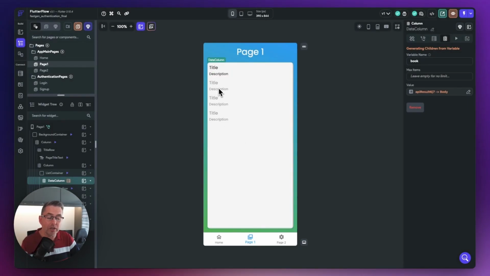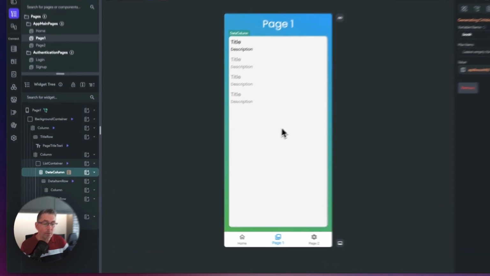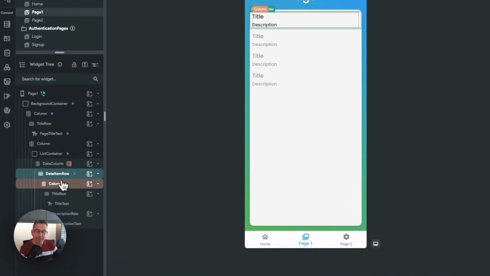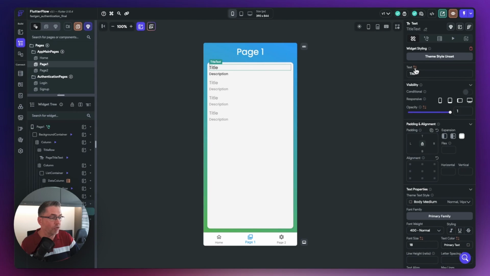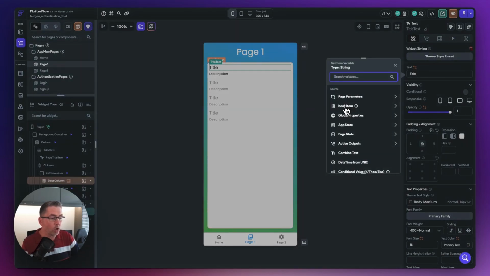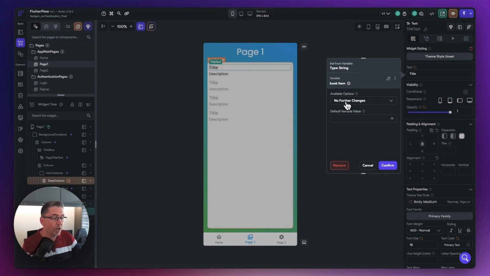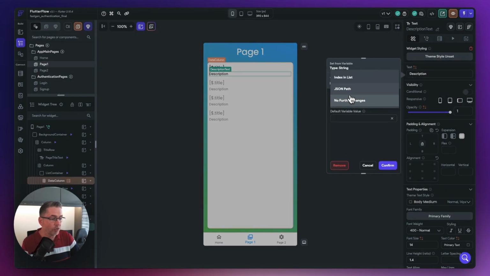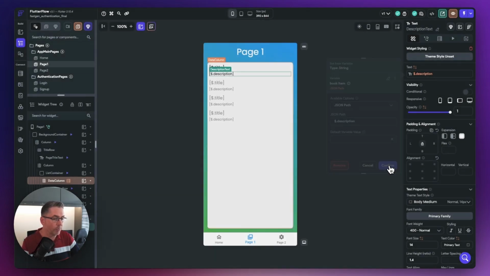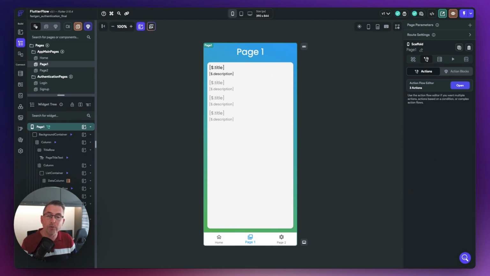Now we're going to get this kind of ghosted look here, so you can see now this is more of a dynamic sort of column here. Now of course in each of these rows here we now need to specify the title itself. We want to show the actual book title that we created from our Fastgen database, so just choose the little option selector there. Just move over to the book item, because that's the variable that we just created. Choose book item, choose the JSON path. Now of course this one is just dot title, because that was the title of our book there. And then of course the description, we just need to do something very, very similar here. Go to the book item, go to JSON path, and of course the column name inside Fastgen was just called description. Just hit confirm. So we should be now good to go now to fire this page up, and let's see how it works.